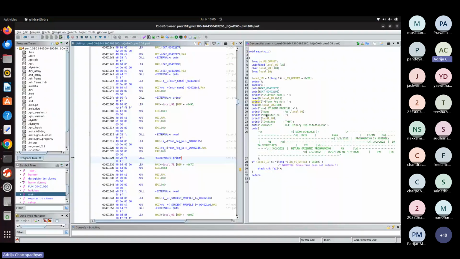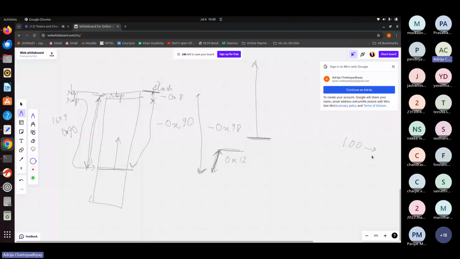Oh, 100. We have to convert it to hexadecimal. 16 nines are 96, right? So 94, that's also more than that. Sorry, 16 sixes are 96. So 64.